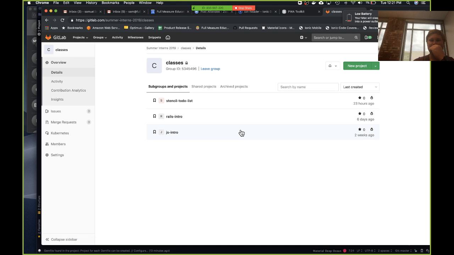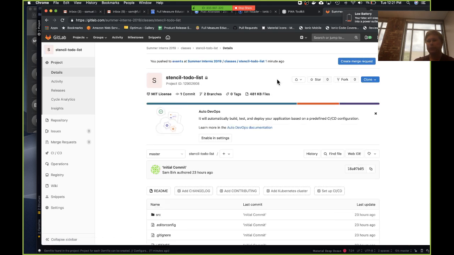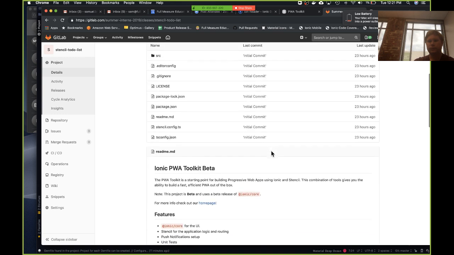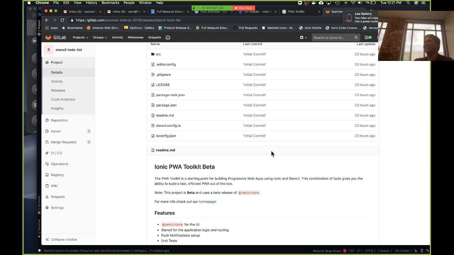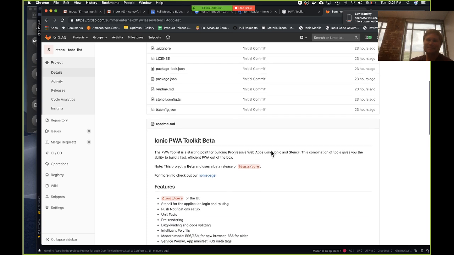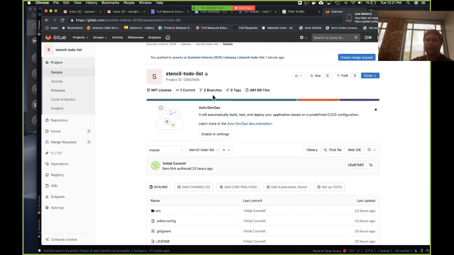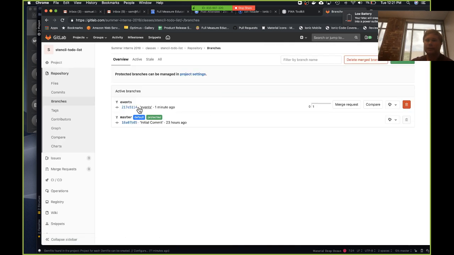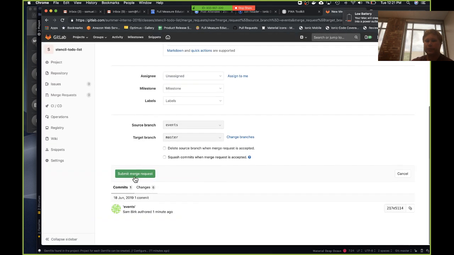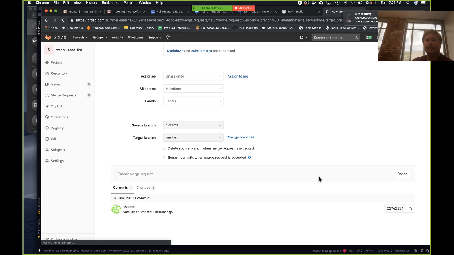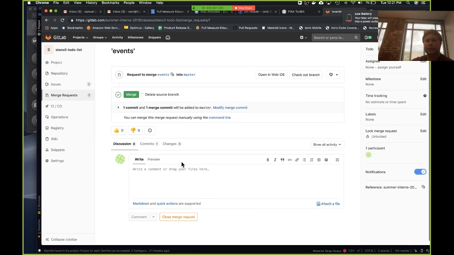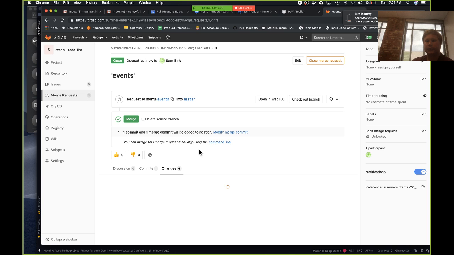Doing Stencil. Spent a lot of time on properties, events, listeners, and state, and what those things mean. Yep. But if you look at the branches, there's an events branch now. I'll add it as a merge request, so it'll be a little bit easier to see. Okay. And then you can just go into changes and look at the.